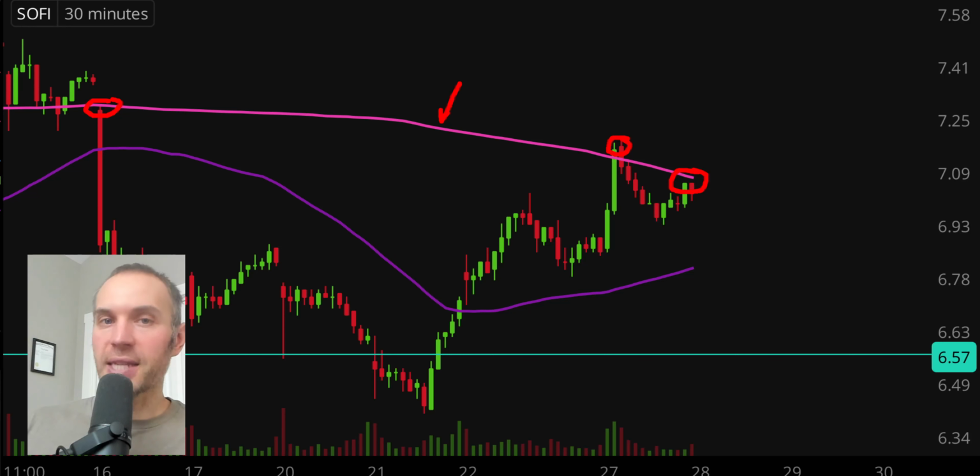Does not mean that the price can't break above it, but it does mean that the price is really going to need to bring its A game tomorrow if it is going to push up through that level and, more importantly, stay above it, because staying above it is the critical part. Right here, the price did push up above it, but when it came to staying above it, that's where it ultimately failed. So same general idea here: even if the price does get above that pink line, you'll want to quickly bring up the question of, okay, fair enough, it's above it, but can it stay above it? Because that'll be very important.